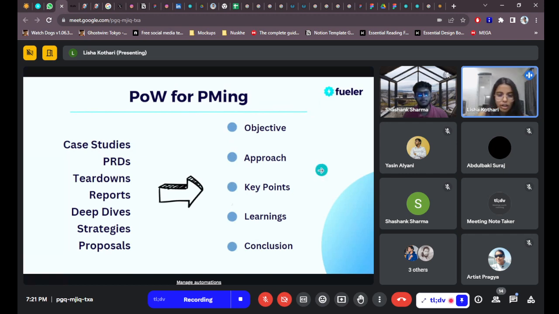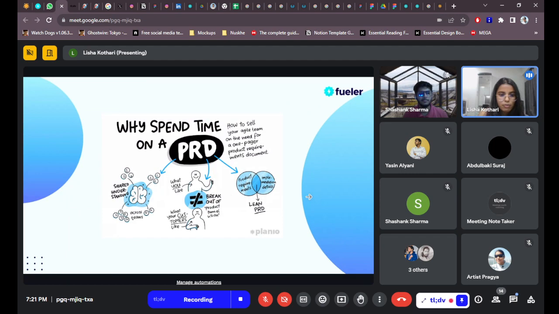Let's start talking about the first thing, which is called a PRD. PRD is basically a product requirements document. This is something that every PM needs to make when you are on the job. Whenever there's a new feature that the company is proposing you to make, you need to make a detailed PRD as to why, what the feature is about, what the product is about. So there's a lot of things that go into it.